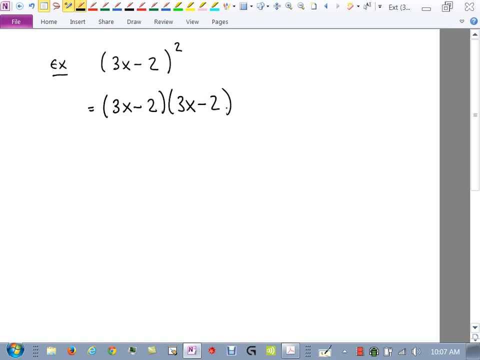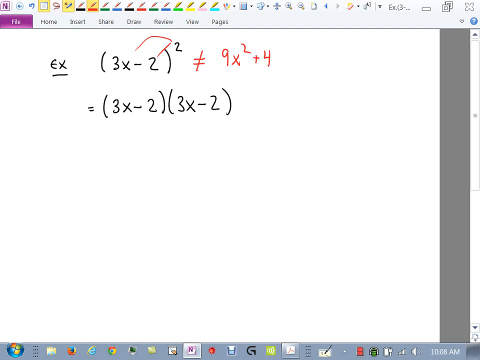This is a binomial, right? So you'd either have to use your FOIL or what I was showing you. How many multiplications would we have if we did this? 4 of them, right? What is it that you have to be careful with? What is not correct up here? What's the mistake I see people make? Yep. Squaring each one and being done. Like square 3x, oh, okay, that's 9x squared. Square negative 2. What's negative 2 times negative 2? Positive 4. And people say that's the answer.